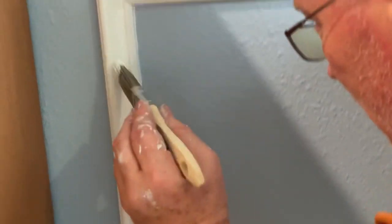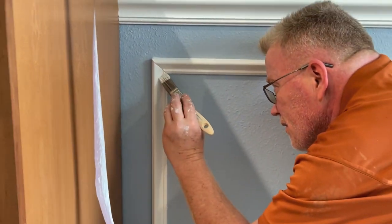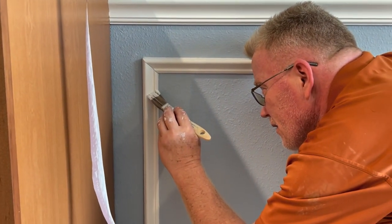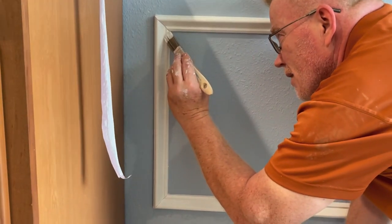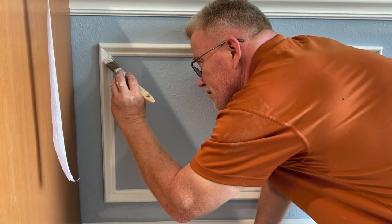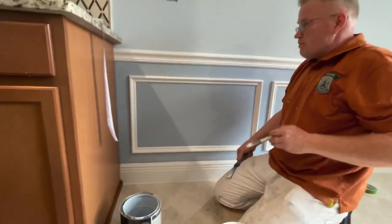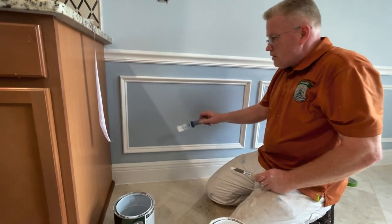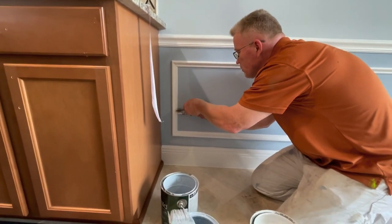We're dealing with very fine details. Anybody can do this, except those who are impatient. Anybody can do this. If you can make a bed, you can do this. But do you have the patience? That's the whole thing. You know?